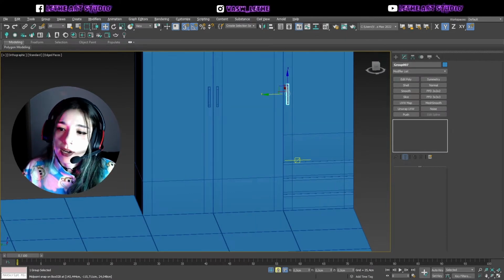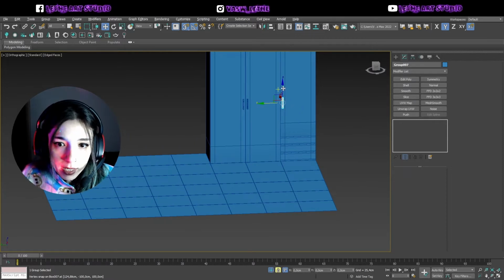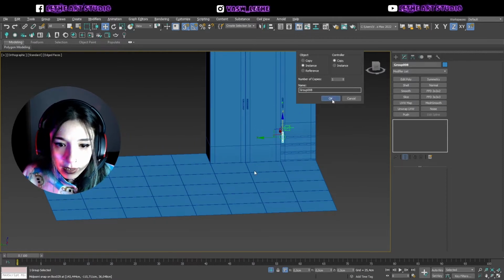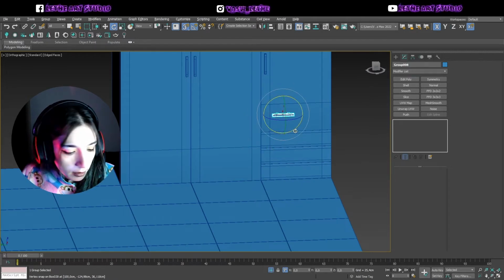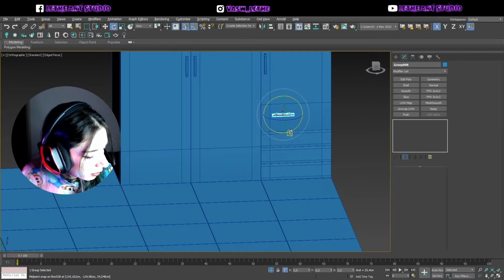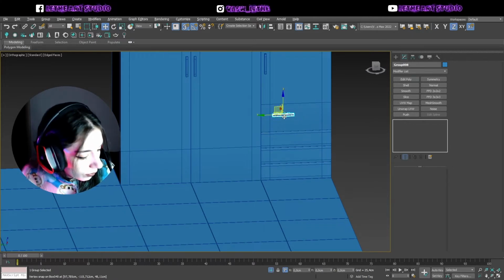And they are better right now. And we duplicate that again as an instance, yes, and we rotate it 90 degrees. And we're moving it.